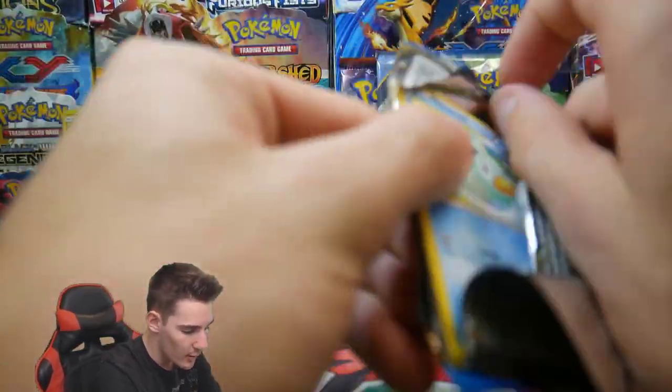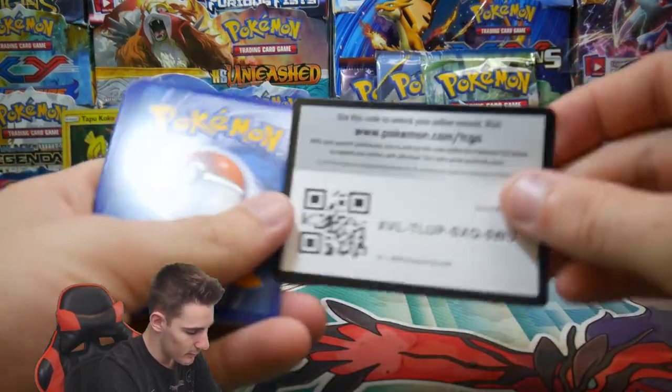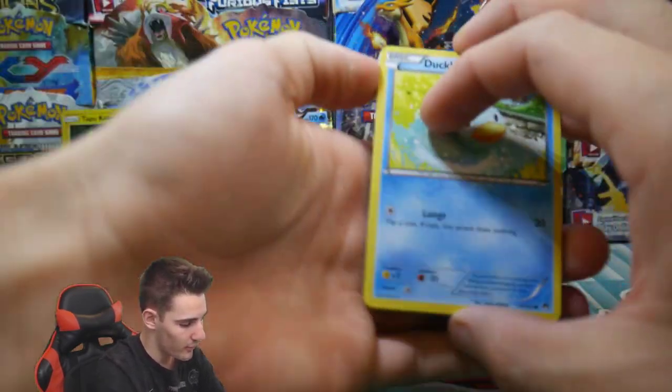We could get a Darkrai. Oh my god, Darkrai full art, please. Please, Brody will absolutely love me and hate me at the same time. Oh, that'd be so funny.